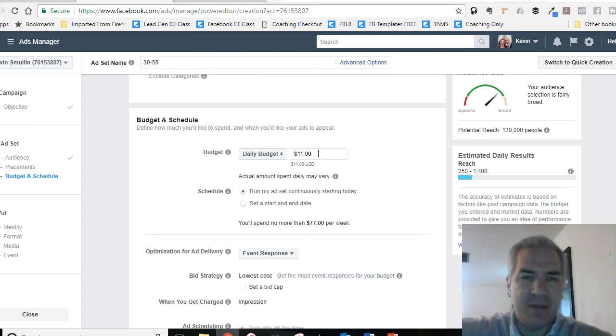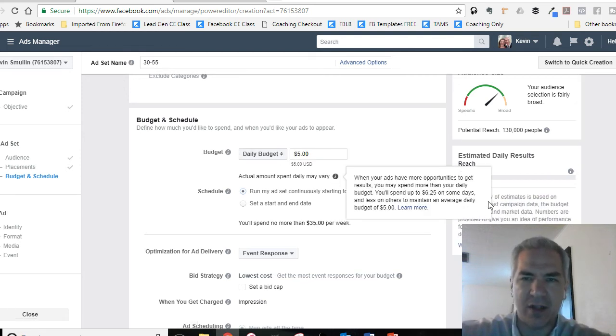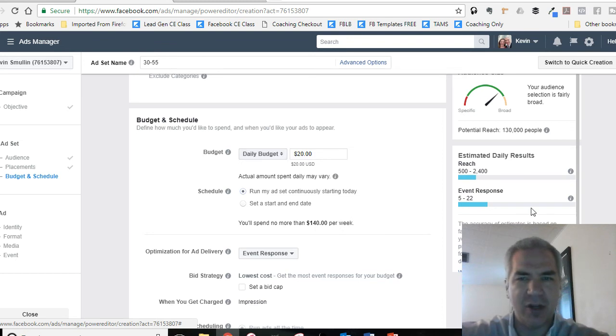And if I'm thinking, well, that's not enough, I want to show it to more, then I would increase it to 20. Increasing it to 20, you'll now notice that not only am I reaching more, but I'm starting to get event responses for the budget that I've put in. If my budget's too low, you notice that event response goes away because they're not expecting anybody to respond for how many people are going to see it. So you kind of want to take those things into consideration, right?